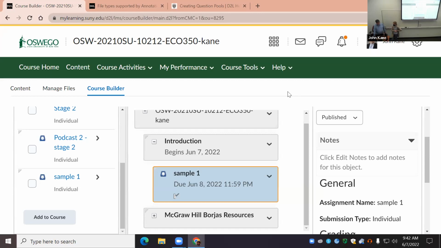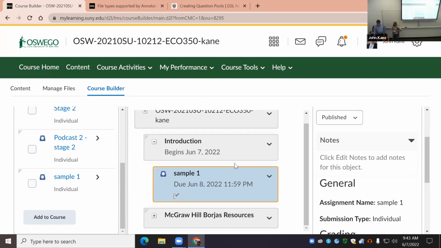So you could make the whole module invisible so students would not see it. You can change the availability dates for your module. So if you want to work within that module and you know that it'll become available next Monday, anything within that module won't be visible to students until that availability date hits.